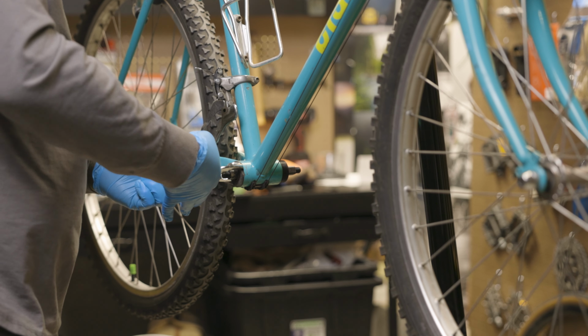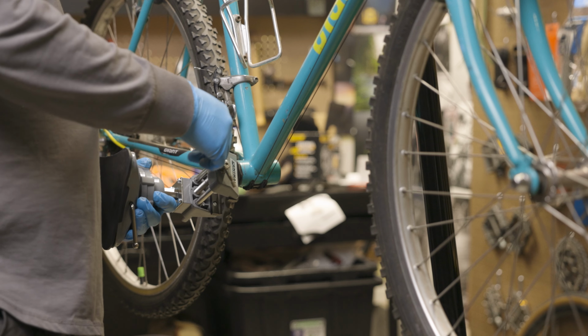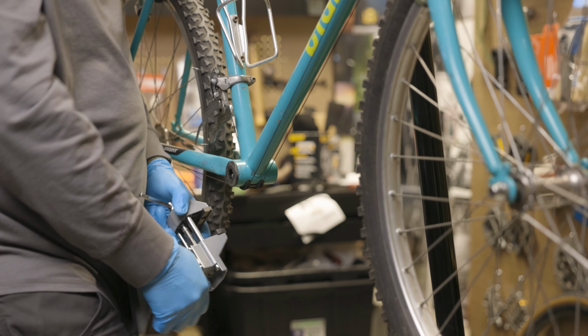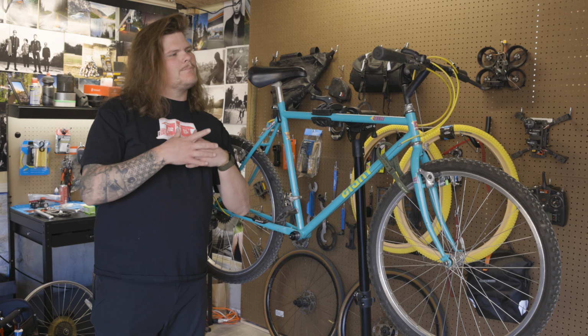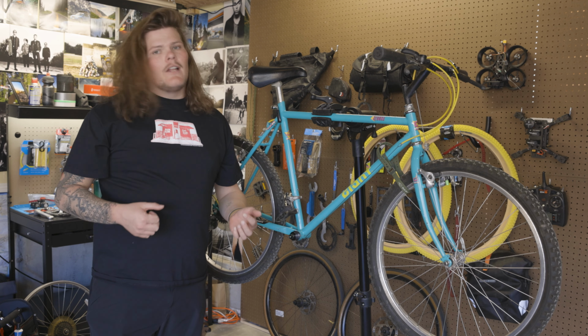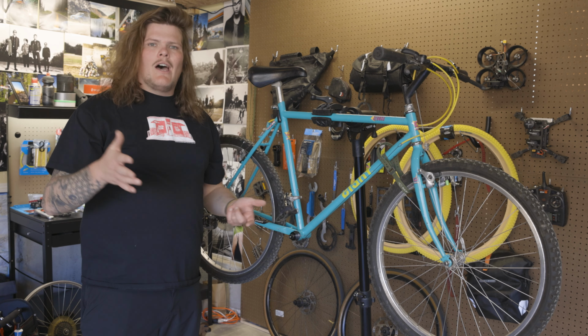This was obviously my first time trying to get off a cup and cone bottom bracket. I used many different tools to start, and I could not figure it out, so I went to YouTube. Okay, so I just won my first battle with a cup and cone bottom bracket. I, of course, got stuck on this part. My wrench kept falling off, and so I went to the internet and found some YouTube videos about how to get off the more permanent side of a cup and cone bottom bracket.